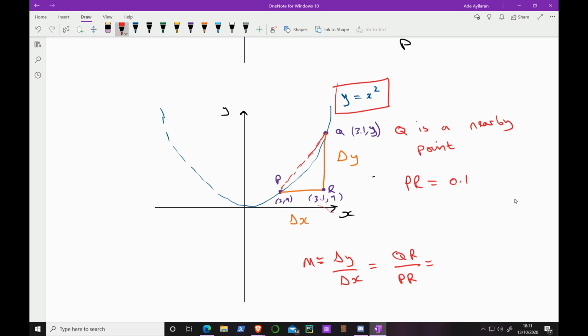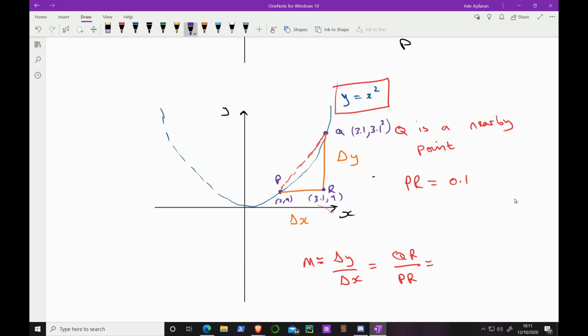Because this is a y, we're still following what the function is. So whatever x we get, we must square it to get what y is. Because we're on the line. If we were at any random point in space, it would be much more difficult. But we're not. We are on the actual curve, so we must obey what the curve is doing. And it says that y is whatever x is, squared. So if x equals 3.1, then y is 3.1 squared. So let me rub this out there. And that's going to be 3.1 squared.